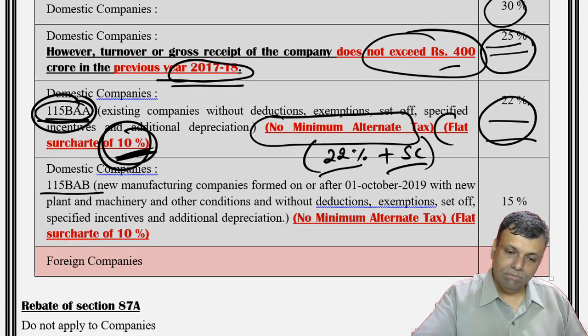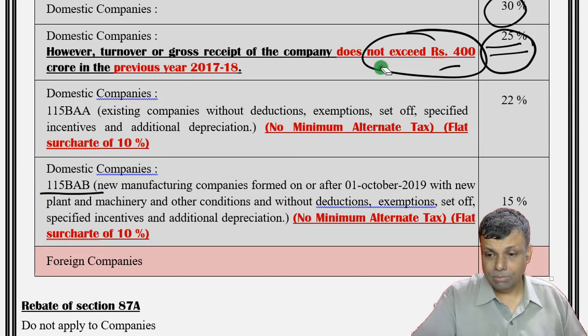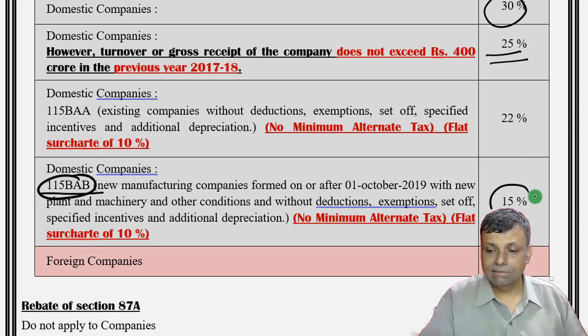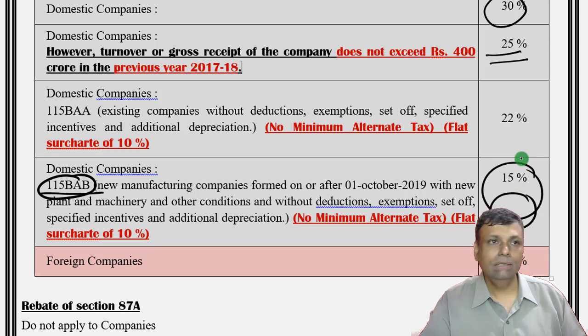Now the 115BAB provision, which is also brought into force by a special ordinance by the government. For these 115BAB companies, first of all, the tax rate is 15%. My God, it is reduced down to 15%, and the government has really done a great job in achieving this corporate tax rate. They have said that compared to all our Asian peers, that means you think about the tax rate in Taiwan, Singapore, this particular tax rate is almost at par and a little bit less also than compared to the corporate tax rate.